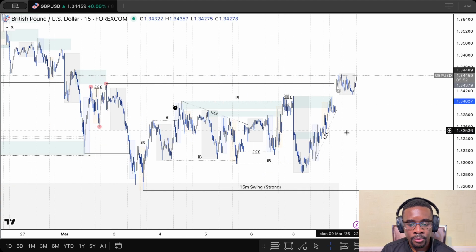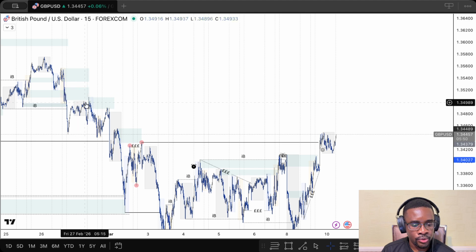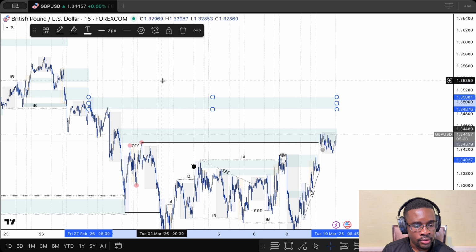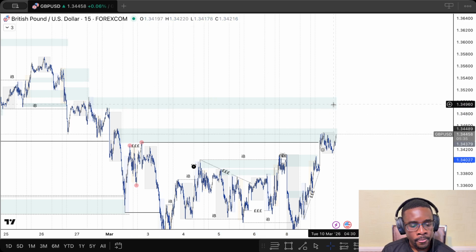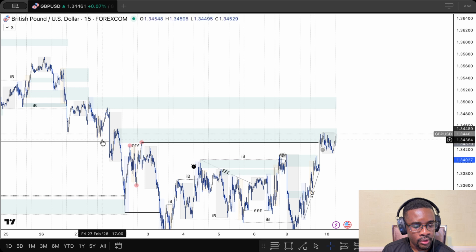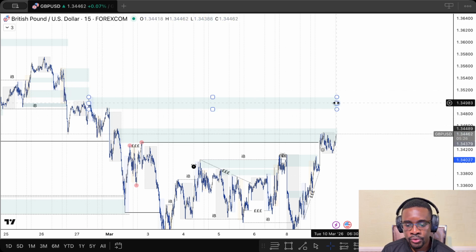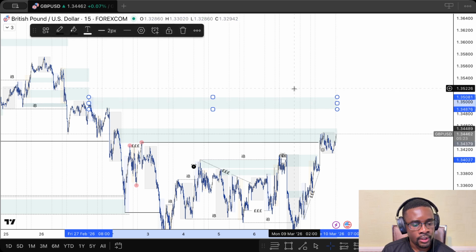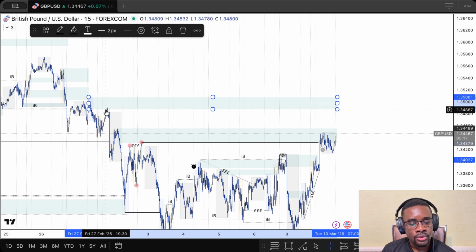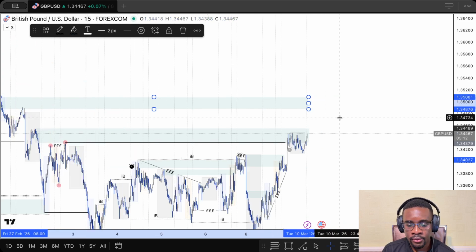In the meantime, because we are in this pullback phase and we do have areas, if we look left, price is reacting from this area. This is likely going to be taken. We also have this area at the top that's likely going to be taken. This is a sweep zone that resulted in a bearish break of structure. So this could be a good area to look for shorts if price gets to that area. It is also above this Asia high. So once we sweep these areas, we could be looking for shorts from there.